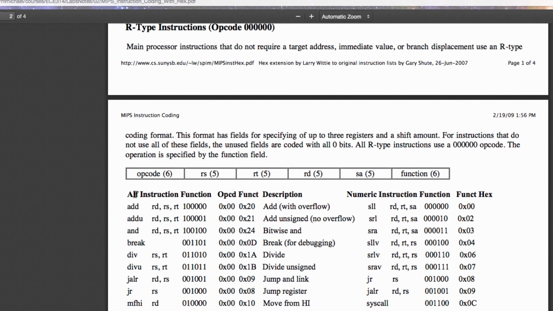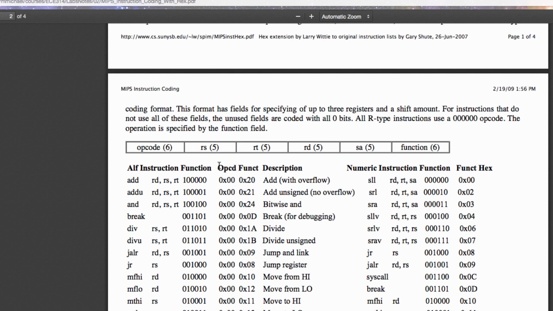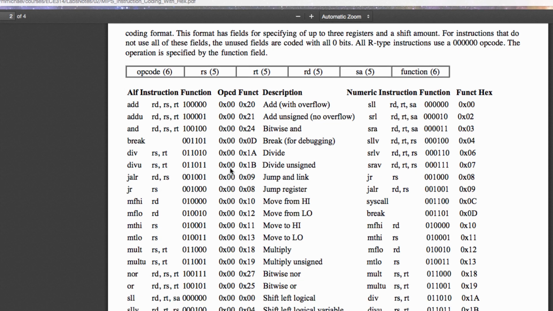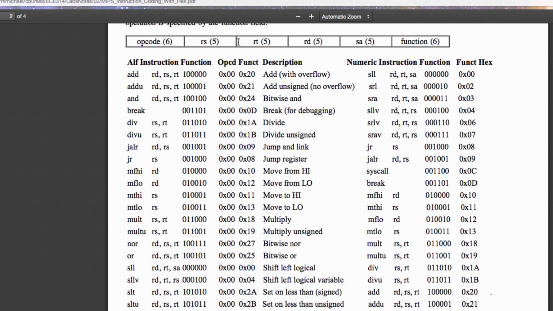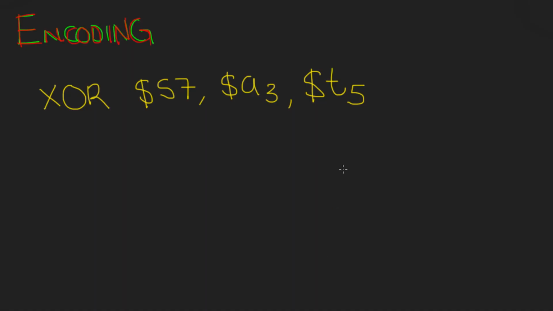Well, there we go. And if we look here, the function code, it's already converted to binary for us, and we have 100110. And that's going to be our function code. And just like I said before, if you look at the opcode for all the R instructions, you can see that they're all 0, okay? Because that's what the opcode always is for R instructions. Okay, so 100110 is our function. So I'll go ahead and write that 100110. And I'm just going to keep this at the top so I don't forget it. And that's associated with the function code for XOR.